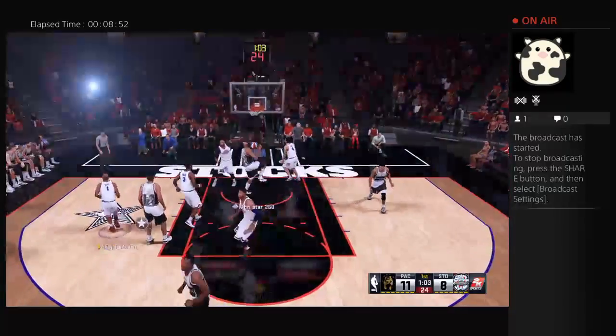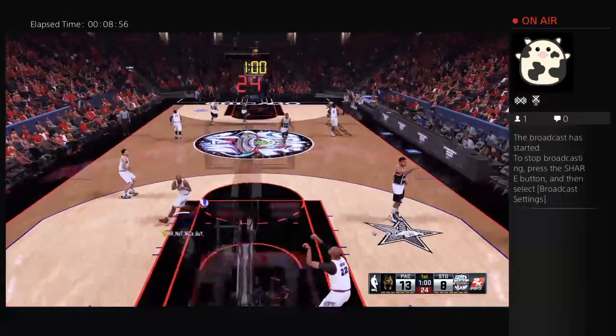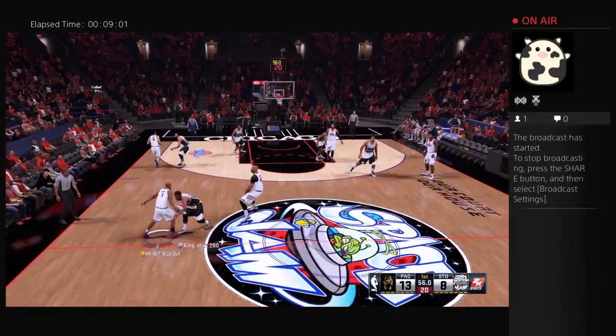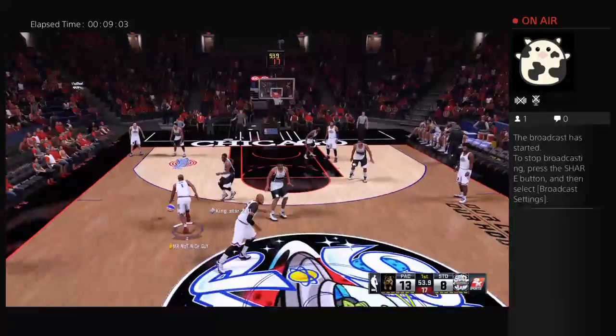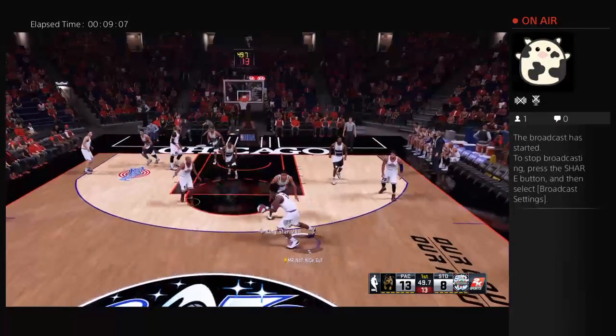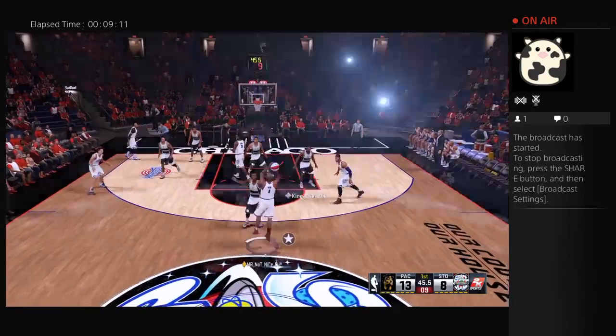Outstanding entry pass there. He knew exactly where to go with the ball. Maybe could have tried for a more memorable dunk than that. And we know he's capable of those memorable dunks. Yeah, and when he's got a lead like that, why not take a few chances? A lot more engaging and entertaining than just doing the old ho-hum one-hander.